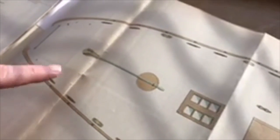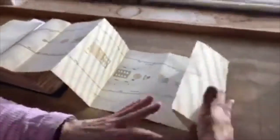Here's her deck plan. There's the spruce spar or cutter rig. Here is the tiller. Can you get a close-up of that tiller? Yeah. This is a boat that was 85 feet on deck, 60 feet on the waterline. Oh. And this is a tiller to steer. Oh my gosh. So I'm not sure exactly, but just looking at this little scale, it was probably about a 10-foot long tiller. That's what I'm thinking, yeah. So let me show you some more.